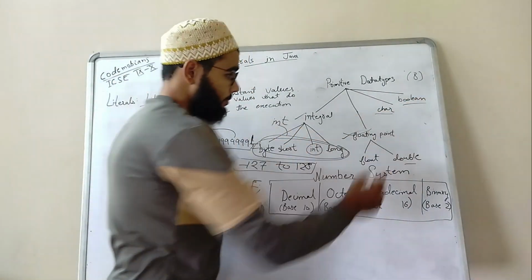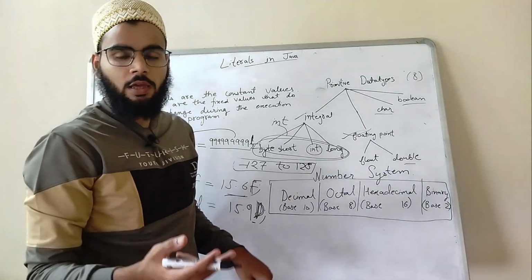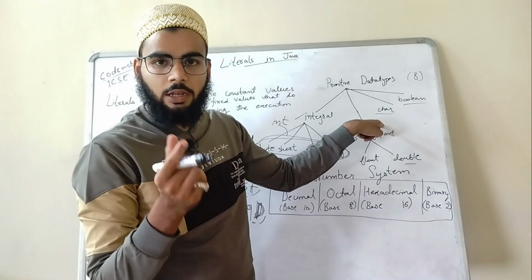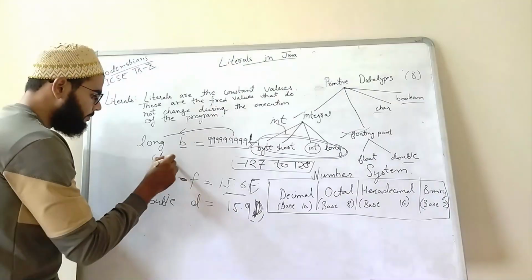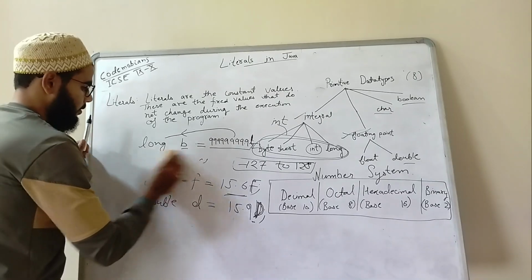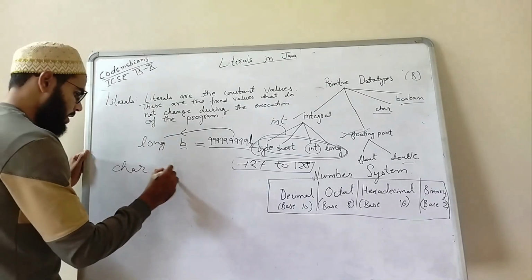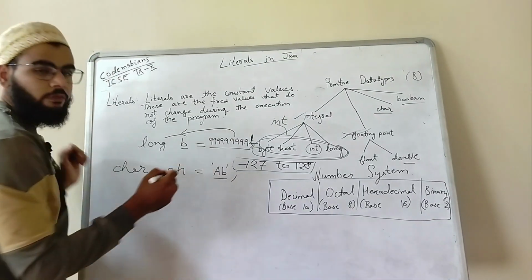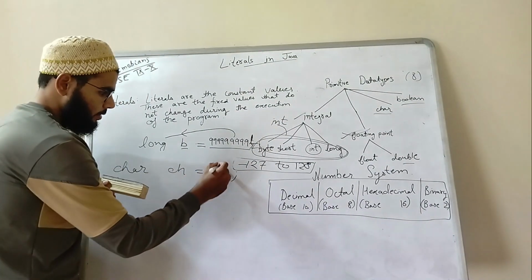Then we have character and boolean. Basically, char in Java takes 2 bytes. The reason we have 2 bytes is that it also accepts Unicode, isn't it? But whenever we store a value in char, that value will be a single letter only. For example, I am writing char ch equals AB. This is not valid actually, we cannot put 2 letters. In char we only have a single letter, right?